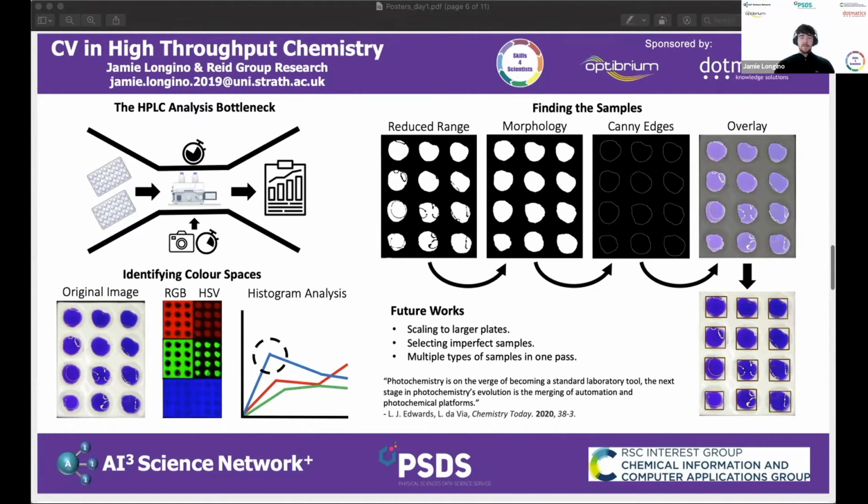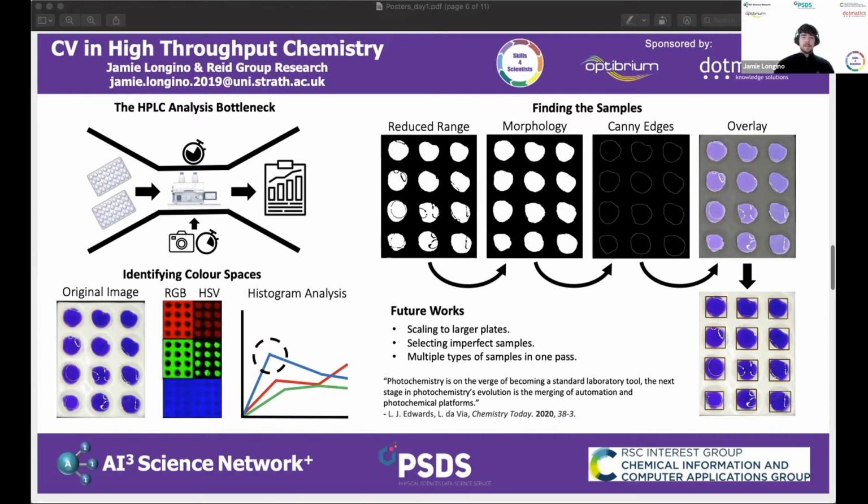The process begins with color space analysis, and we are analyzing the data in the first frame of the video, splitting it into different color spaces such as RGB and HSV, and into multiple channels. This is just to give you a view to help determine how we want to reduce the range in the next step. We create histograms from the data to further analyze the image and the samples, determining how to separate the samples from the background plate. After we've got this data, we can start the process of creating a mask and using computer vision to select locations of samples to pass into existing kinematic chemical video analysis code.